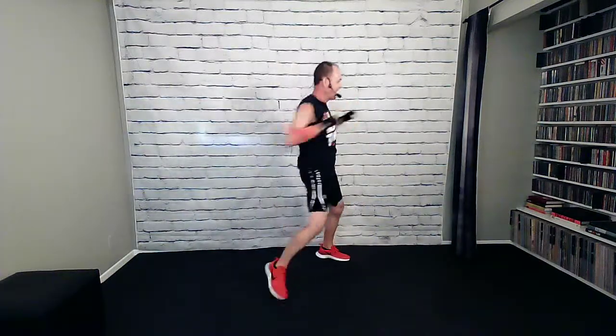Four crosses high. Low. Twist. Two jabs. One back. Side. Jenga. Four high. Four low. Twist. Back. Side. Four high. Four low. Twist. You can keep it front. You don't have to turn. Jenga. You don't have to get all tricky. High, low, right side. Now left. Single jabs. Lean away. There it is. High, low. Switch. Single jabs.